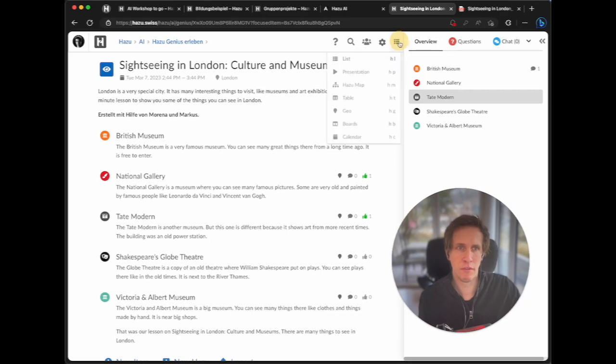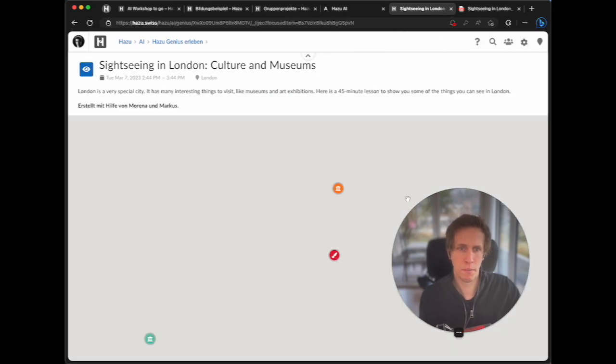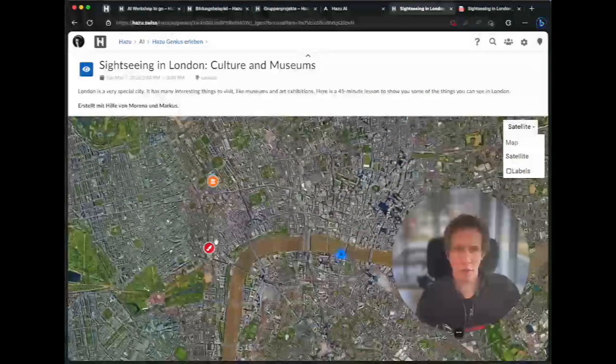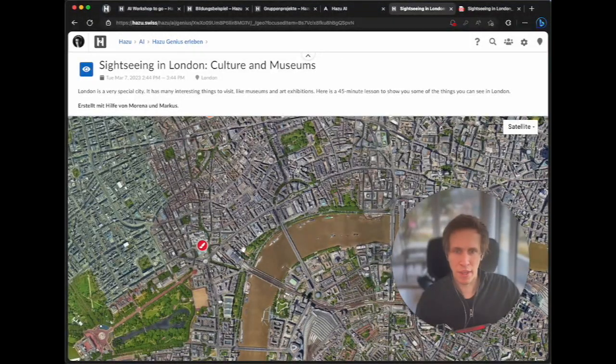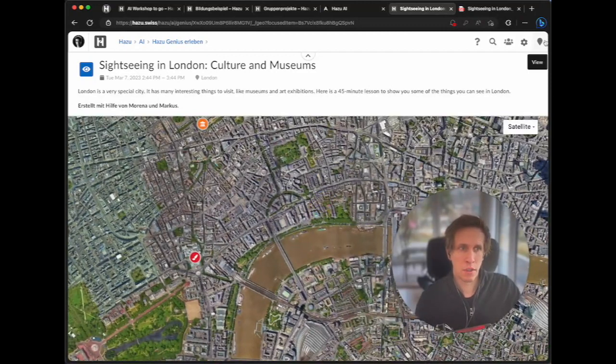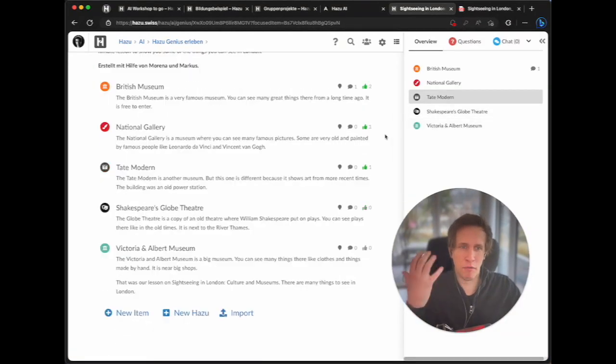We can also now visualize this on the geo view. And this makes learning a lot more engaging, and we can also mix something that would have just been maybe a sheet of paper in an English lesson with a much more interactive, engaging tour of London, where we can also then basically understand something about geography maybe. So that's just the beginning of what is possible.